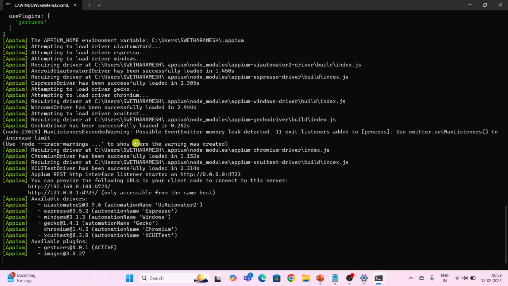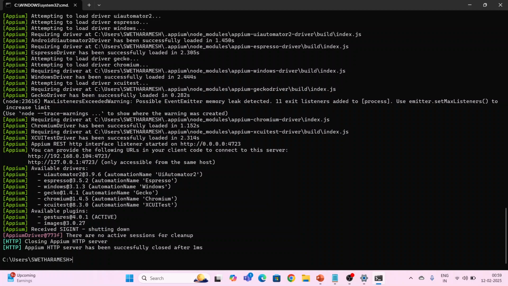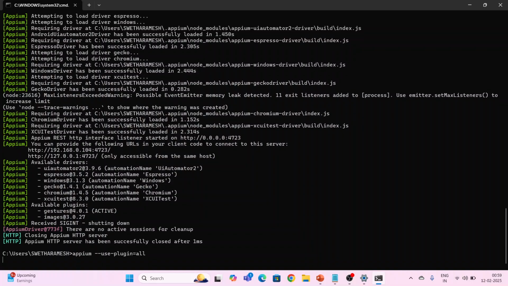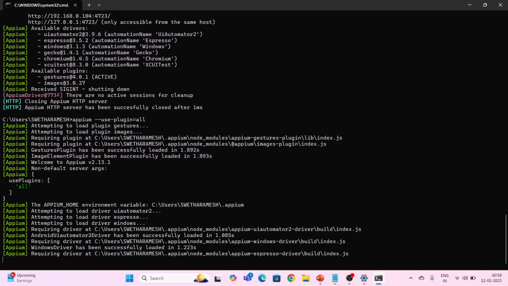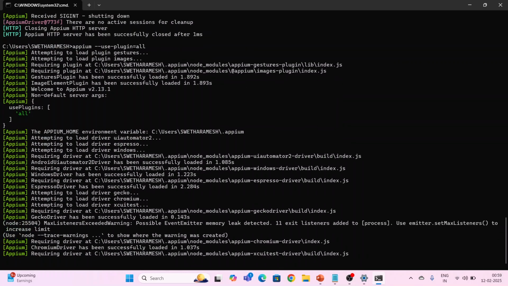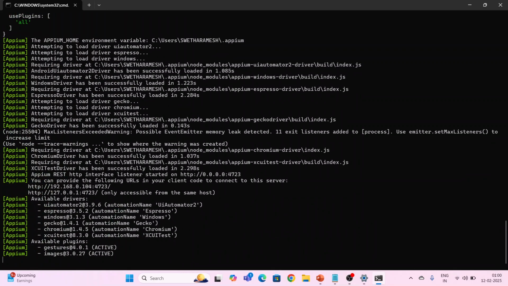Now I have to use APM space double hyphen use hyphen plugin, and instead of giving the name of the plugins, I give all. Just say all, give the value as all. Automatically, the APM server will load all the plugins which are installed in my system.